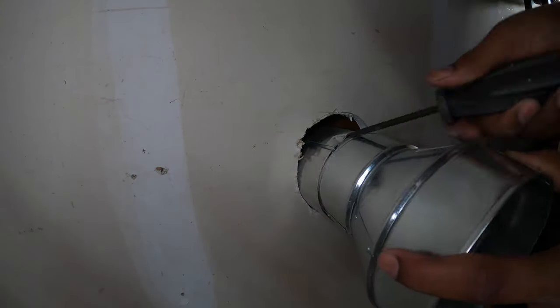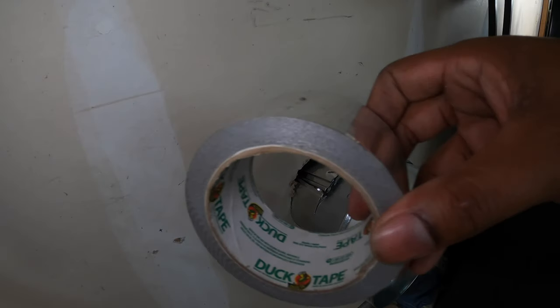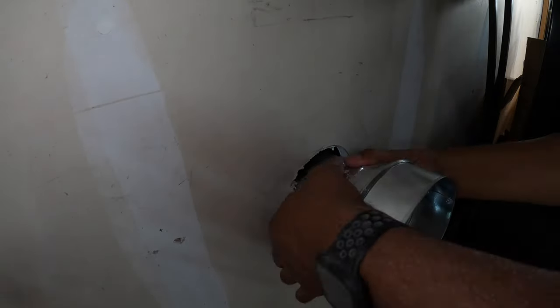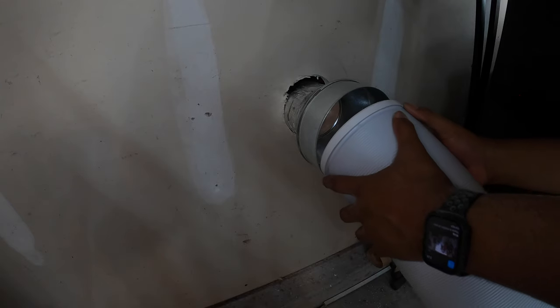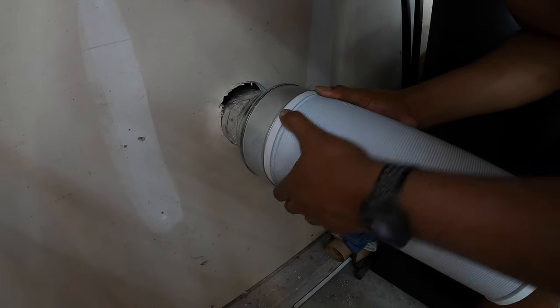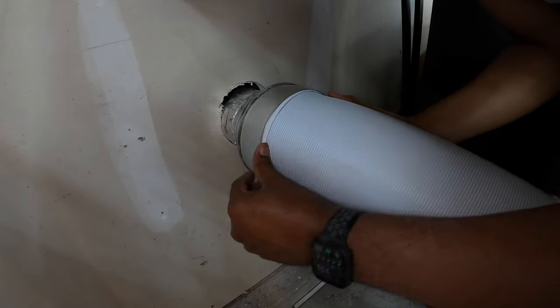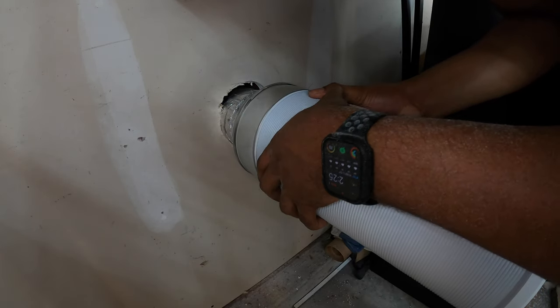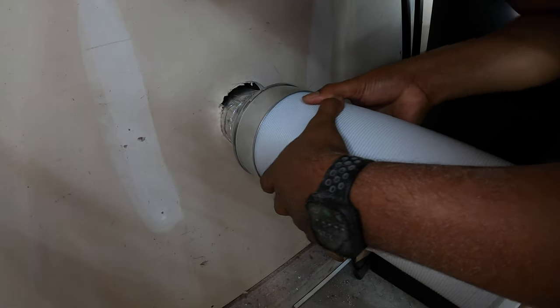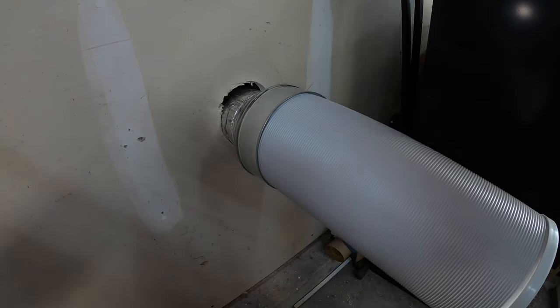Let's see if we can get that apart. There we go. Take some of the good stuff, wrap it around, and that should give us a pretty good seal. So this should be a tight fit. It should just slip right in here — I'm going to angle it in there and then just kind of roll it and push it — and boom, there it is. That is a good tight fit and I don't think anything else is going to be needed.